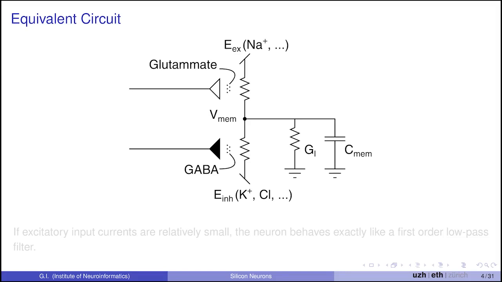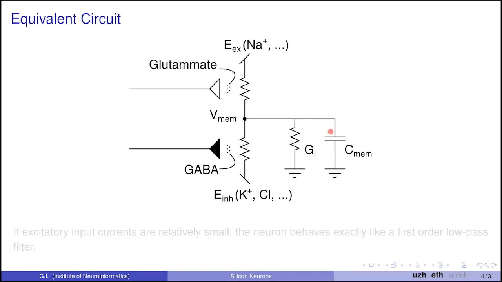real cells. So real cells produce action potentials through electrical, ionic currents. And so you can really model them with electric components. And here we have an example of a low-pass filter, so an RC circuit, where you have, in neuroscience, typically you don't talk about resistances, you talk about conductances, but it's equivalent, as you know. And so here you have a leak conductance, which is just a constant resistor, and a membrane capacitance.